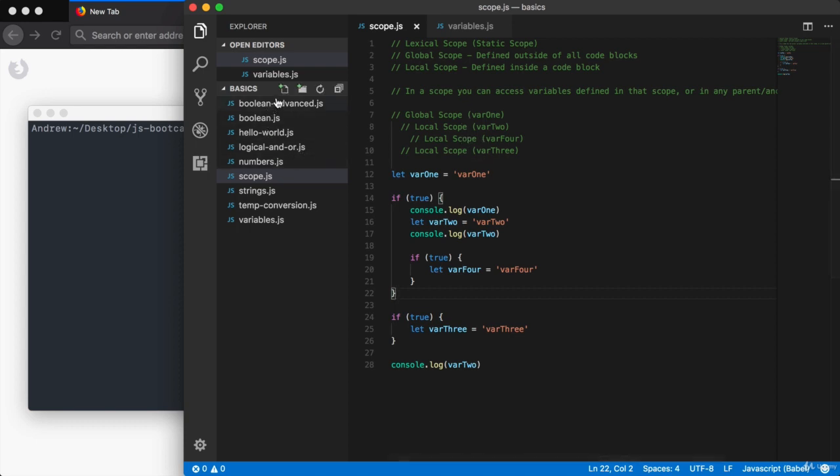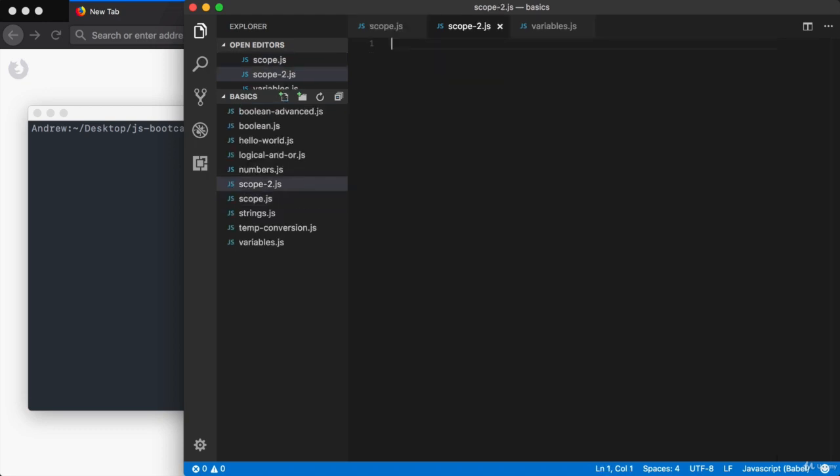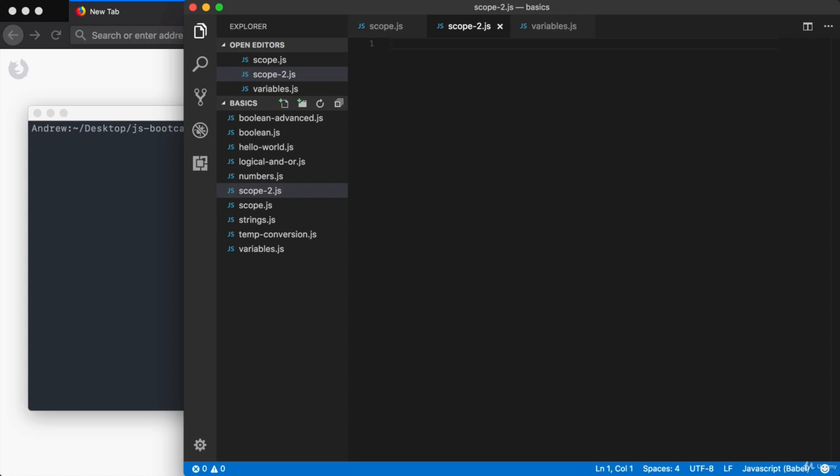I'm going to kick things off by creating a brand new file. I'm going to call this one scope2 for scope part 2. That's scope2.js. And we're going to start off with an example similar but not quite equal to what we did in the last one. Let's create an if statement with a condition of true. I'm going to copy the whole thing to the clipboard and paste it once inside of itself and then once down below, creating the same scope tree we had in the last video. So we have global, then we have local. In that local, we have another local. And then we have the sibling local down below.